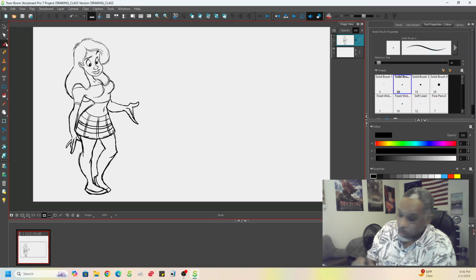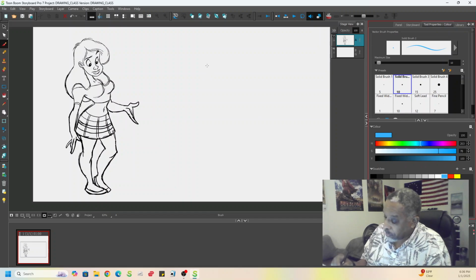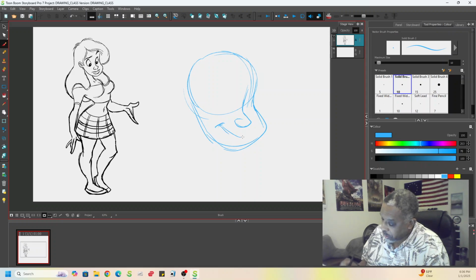To show you what I mean about the blue line here, I'll take a blue pencil and do a sketch with a blue line. And like I said, if you're working on paper, then you would want to get a light blue pencil, or it doesn't even have to be a light blue pencil per se. It could be any kind of color pencil really, because the idea is that you want to separate the rough sketch from the finished drawing.